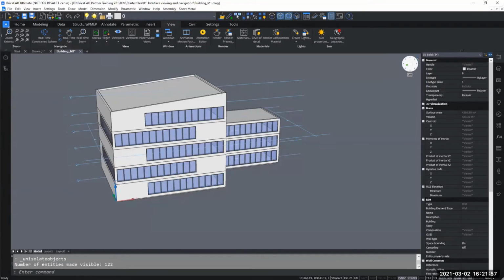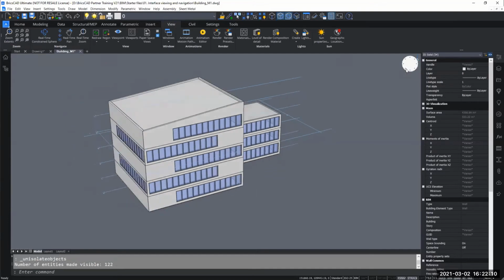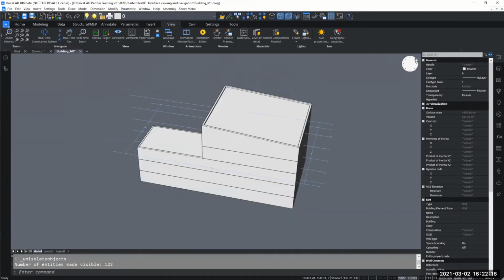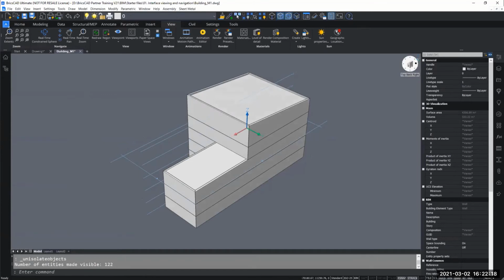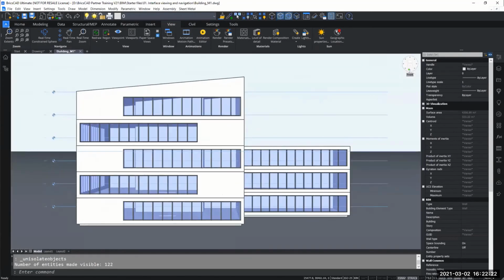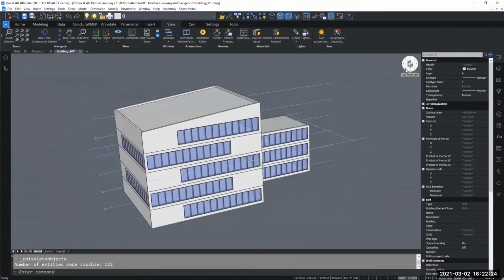Also, I want to point out this, which is called the Look From navigation tool. So this is in the upper right, and there's a chair in the middle of it. And then you can see your different view angles. So by clicking these, it will rotate the model to be, in this case, this top front view, back, top back right, top front view, things like that. So very easy to quickly navigate.